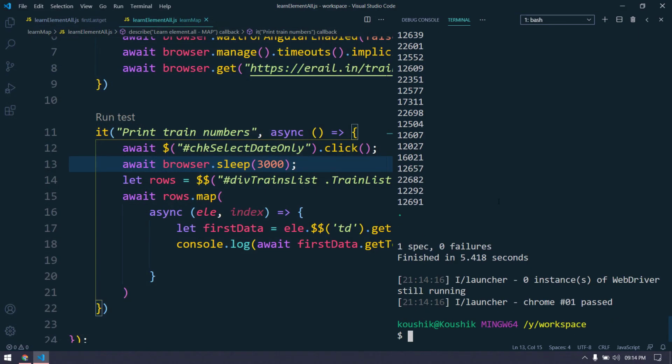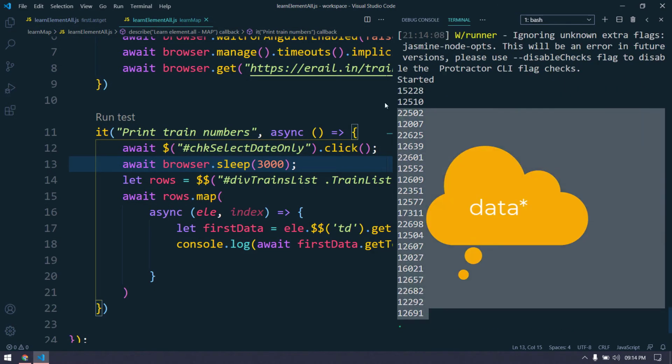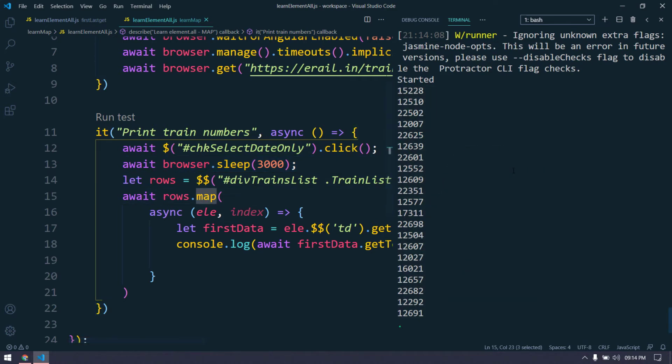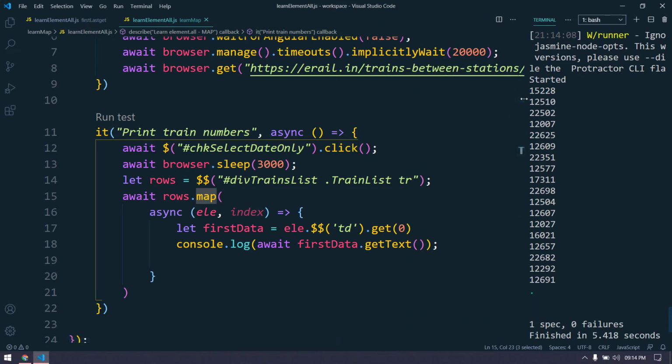Okay, so it's easy, right? So we are able to get all the data. In the learning process of map, we also learned about what stale element references are. We'll talk about that maybe in another video in detail, like why it happened, when it happened, everything. And also we'll learn about the try catch concept in detail. So don't get deviated, just stay focused, follow our playlist. That's going to help you for sure, right?